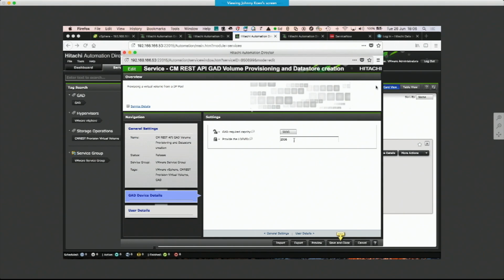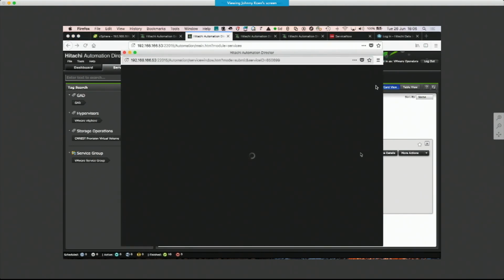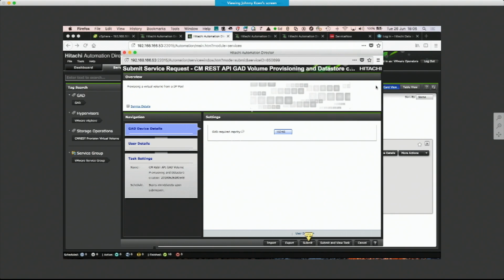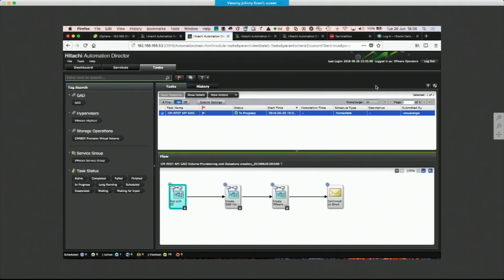So this user can say, you know what, I want my LDEV IDs for my division to actually start off at that. But you know what, I don't want my users to see this. It should be hidden, and their default capacity that they should have immediately available should be a terabyte. So when he saves and closes this, and the operator of the group then executes that same service template, immediately the changes are applied, and he can now, with a single click, go and provision an active volume between 2 ESX servers from the storage array.